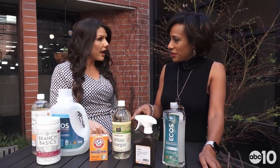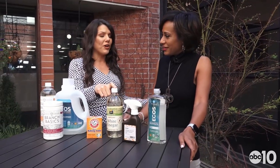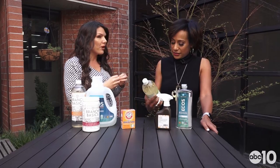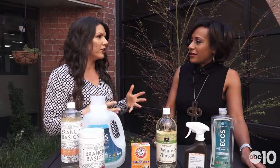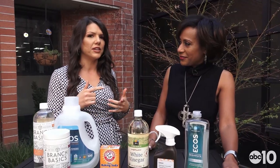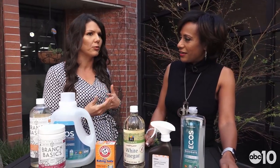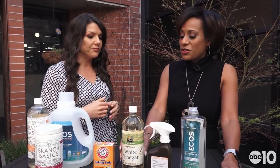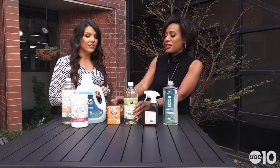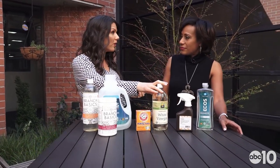You can mop with it too. There's also a brand called Aunt Fanny's — it's a vinegar solution with essential oils already in it, so it smells great. You can even make this easily at home — just search a vinegar bathroom cleaner essential oil solution online. If you don't want to make it, Aunt Fanny's sells at Raley's and Whole Foods. The thing is, vinegar is actually shown to kill germs just as well as all the harsh chemicals.